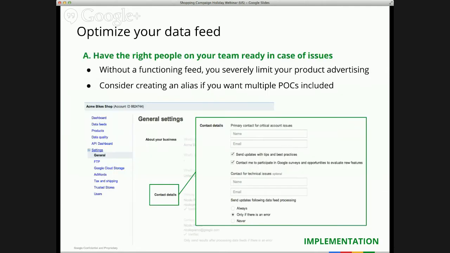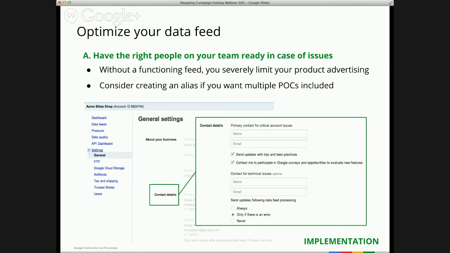So first and foremost, regardless of whether you manage your feed yourself, you have an agency that manages your feed, or even if you're an agency that only manages the campaign side of your clients, feeds are important to every single one of you, no matter whether you have direct action or direct ownership of it or not. And the reason is simply this: without a functioning feed, or with a limited feed, you severely limit your product advertising, meaning that you can never be as successful as if you had a well-functioning, optimized feed.